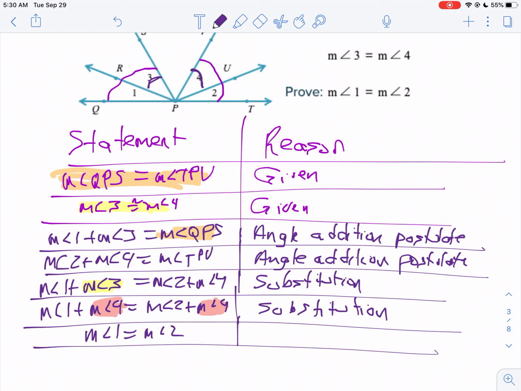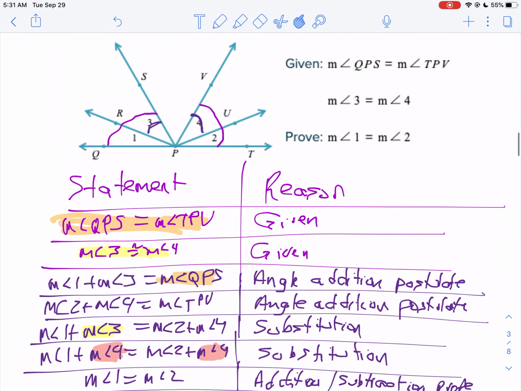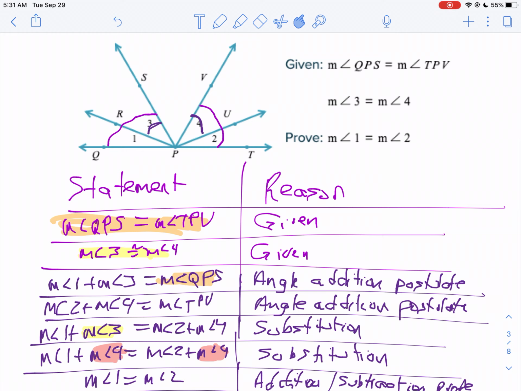That is the subtraction property of equality, but on the pull-down menu, it's called addition and subtraction properties, because you subtracted angle 4 from both sides. In order to subtract angle 4 from both sides, they have to be the same. So that's why we had to use substitution. So we have to look at what you start with. We start with the big angles, and then I want to prove one of the smaller angles that makes that. So that's why I had to use the angle addition postulate.